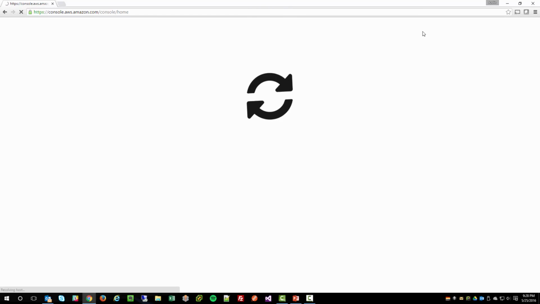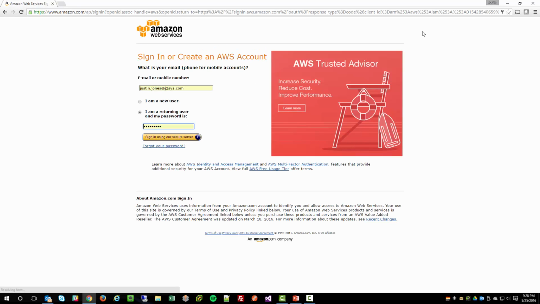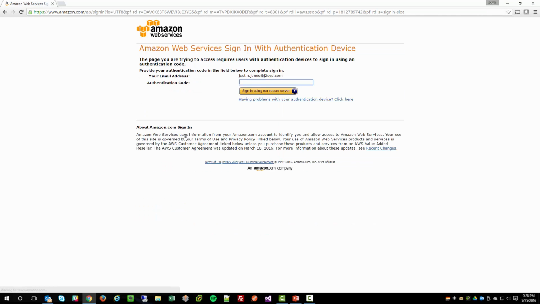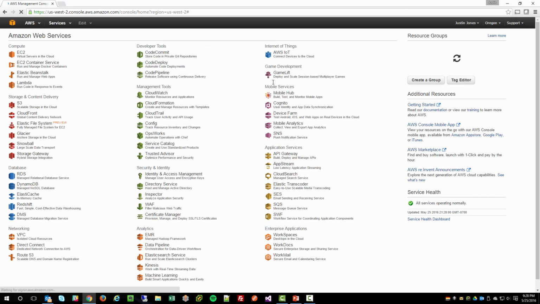If you have never signed into Amazon, it'll prompt you to make an account. And this is different than your Amazon web shopping account. This is specific to Amazon Web Services. You can see I've already got my account here. I'm going to sign in, and I've actually set up something called two-factor authentication on my site. I absolutely suggest you do this on your account because it greatly increases the amount of security you have. I'm using Google Authenticator for my two-factor authentication, so I'm opening up my phone here and getting my code and typing it in. And this code changes every 30 seconds or so.